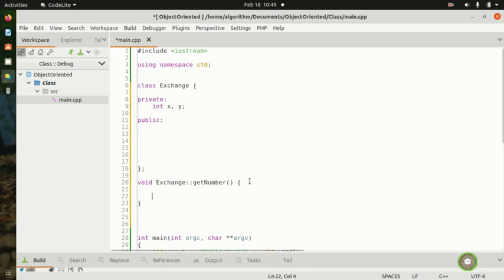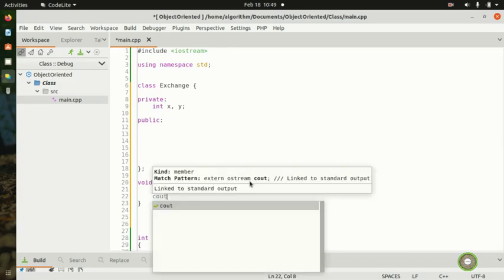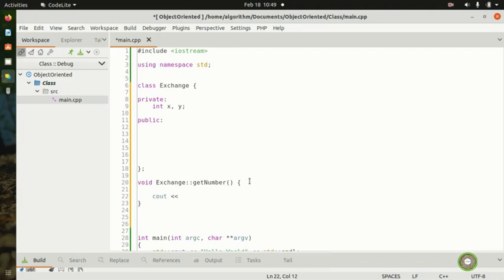We put a cout, enter your two numbers, x and y. Enter your first number, so this is going to be our x.